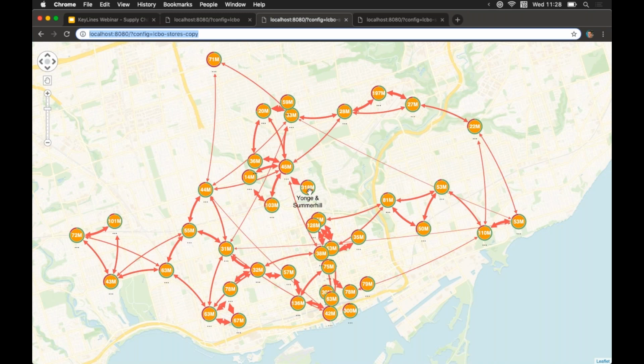And actually, the text on the node itself here, we have millions of dollars. So this is actually the amount of stock that is held at each of these locations. And you can see here that 318 is actually the largest number here on the chart. I could have resized the nodes to match that. But that shows us that Yonge and Summerhill is a very important LCBO, which it is. It's a hub for the rest of the LCBOs around Canada, or rather around Toronto.